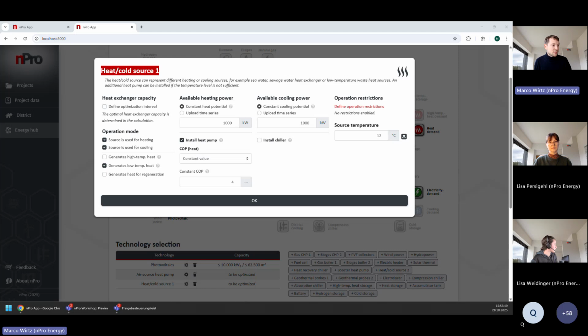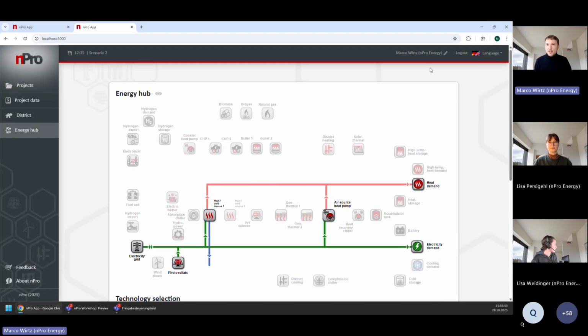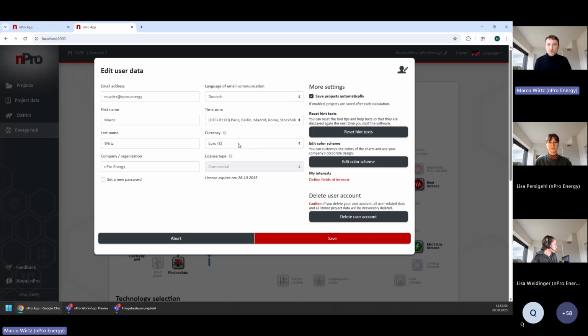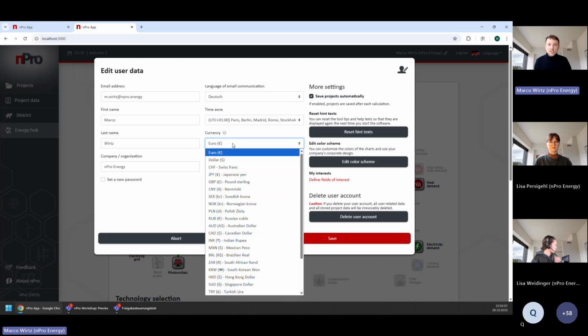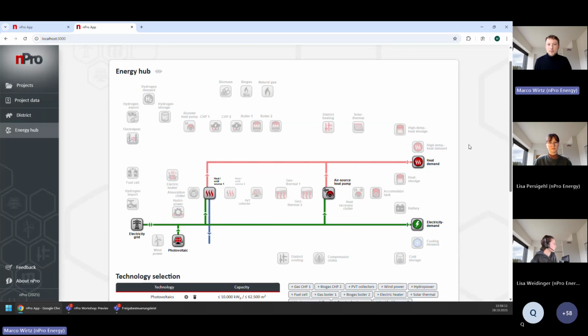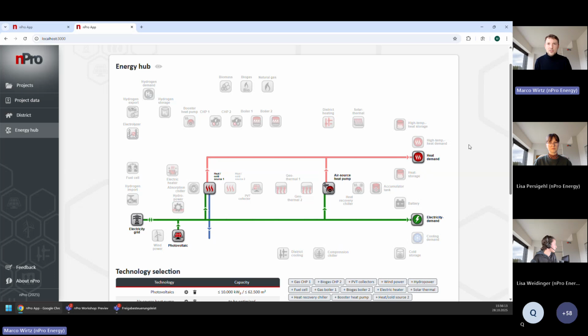Yeah, alternative units, measurements, currency, that's maybe important for the international community here. So you can change the unit system a little bit. You can change, of course, the currency. And actually for the new version, we also added a few more options here, so that you have the correct currency in the software. And the unit system is available in some parts of the software. So for example, for importing data and for exporting data.